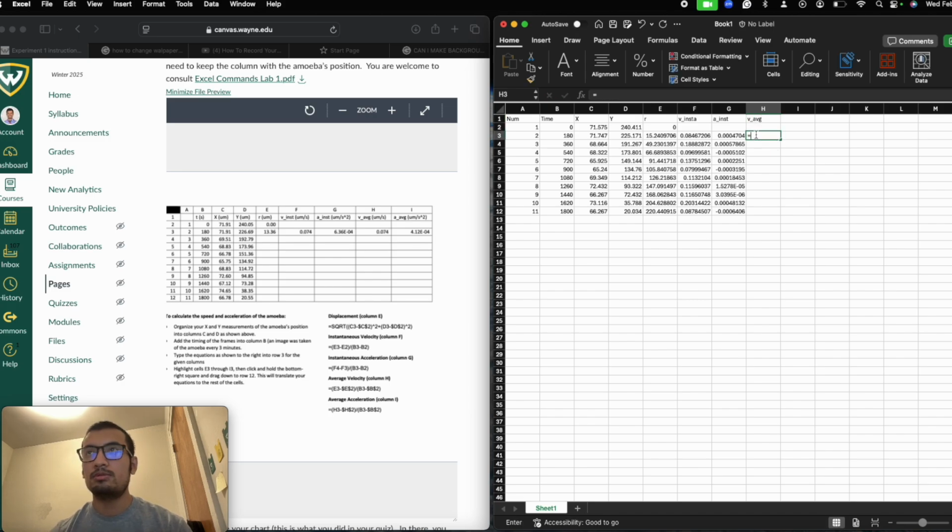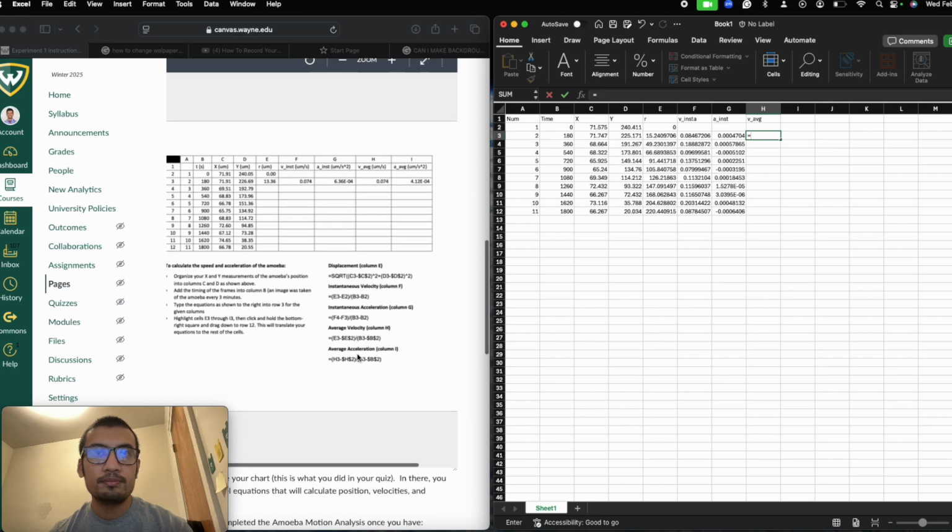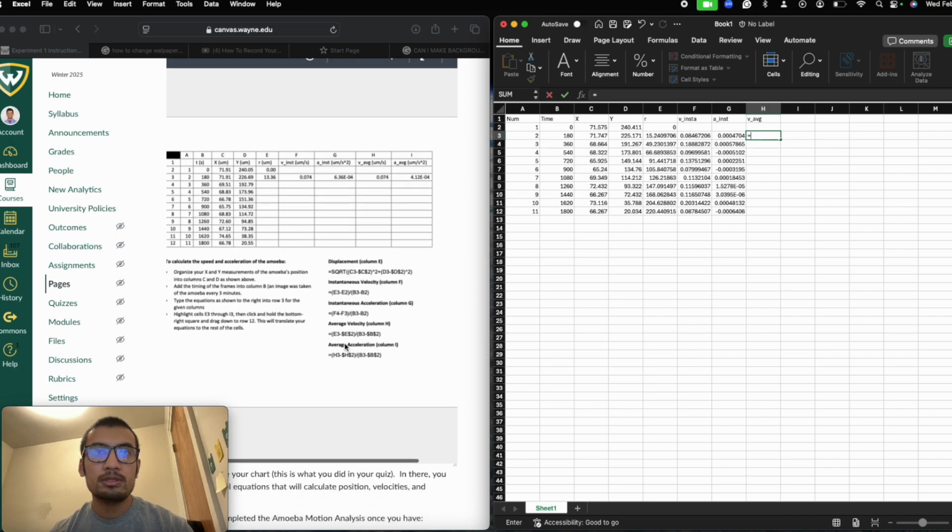So here is velocity equal. Average would be E3 minus E$2, bracket open, E3, this will be this one, 3 minus E$2, and put the dollar sign in there.